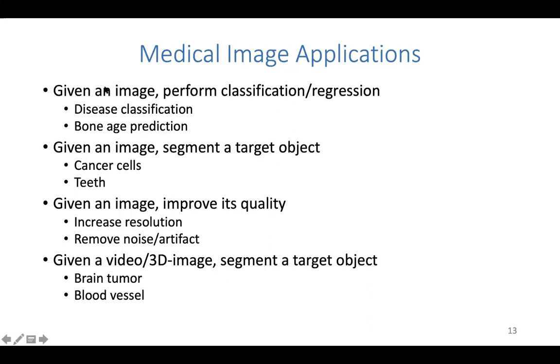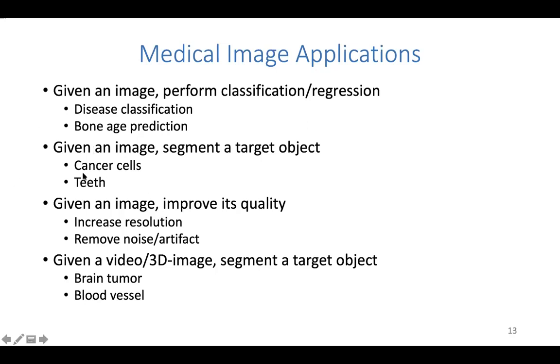And so pathology would be one, or disease diagnosis, like disease classification. Like given a chest X-ray image, try to classify whether this patient has pneumonia or tuberculosis, that kind of stuff, or if it's just a normal chest X-ray. So that would be multi-class classification, or actually it should be multi-label classification, because you can get two or more diseases at the same time.